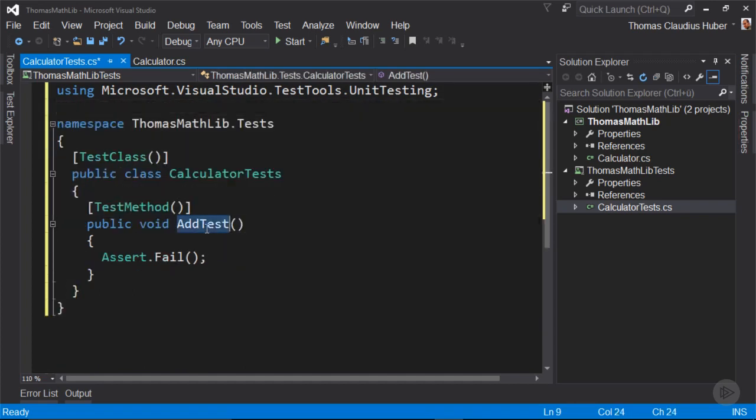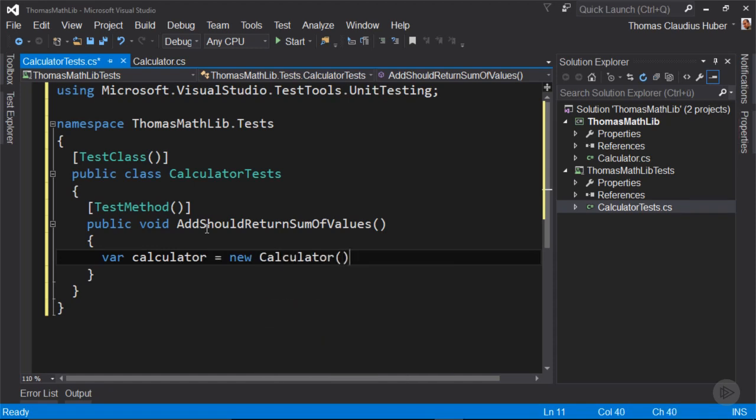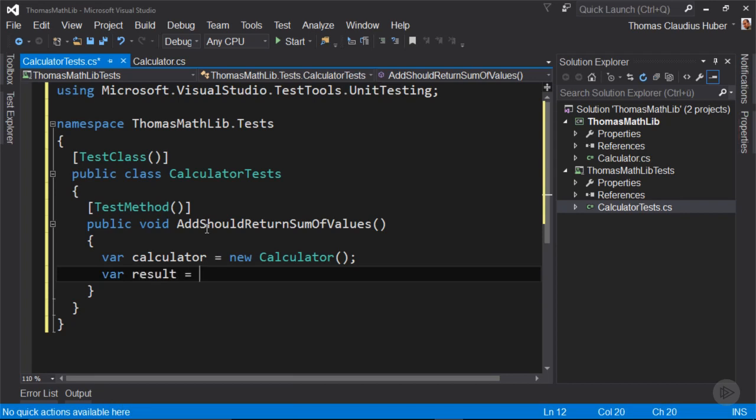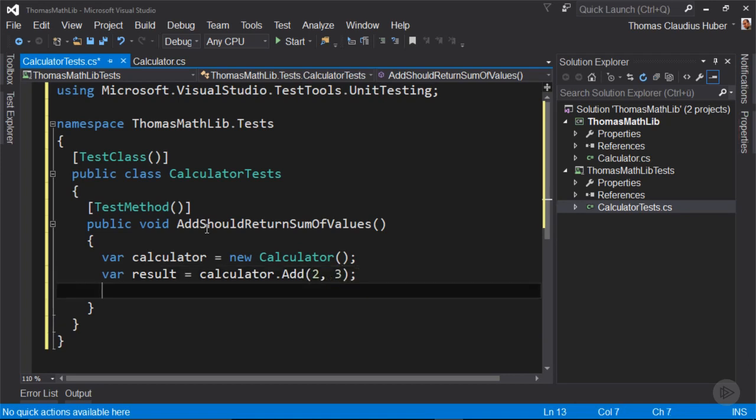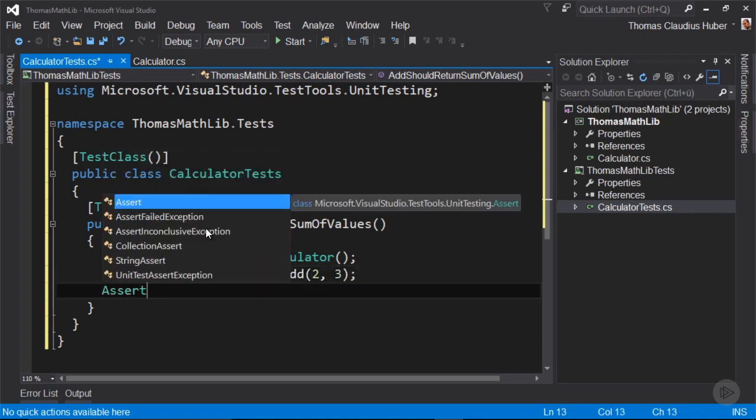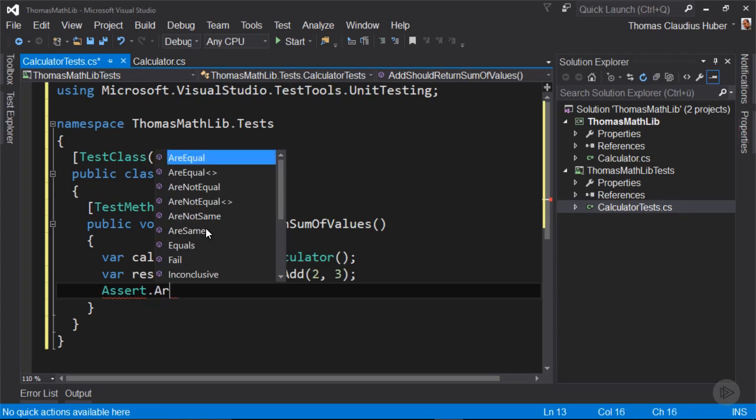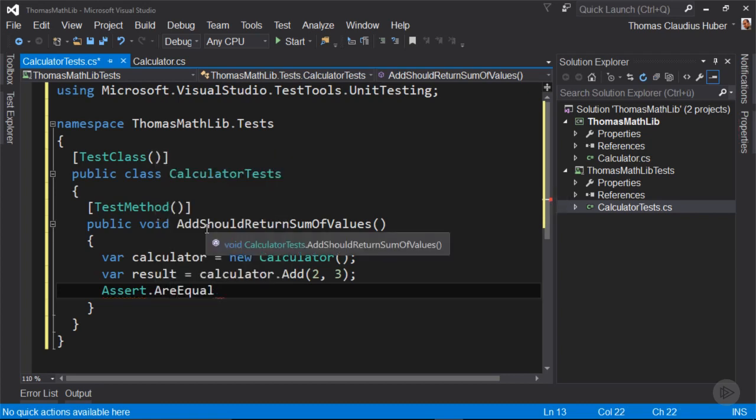Okay, now I name the method add should return sum of values. Then here I create a calculator and on the calculator I call the add method and I pass in two values, and then I can use the assert class that comes out of that Microsoft Visual Studio Test Tools Unit Testing namespace, and I use the AreEqual method.